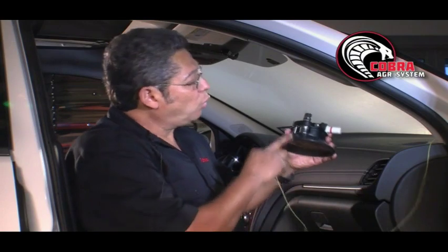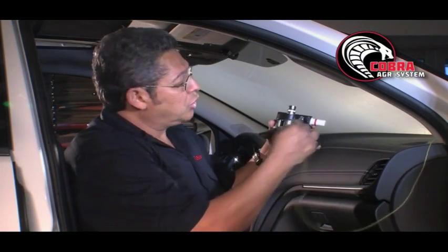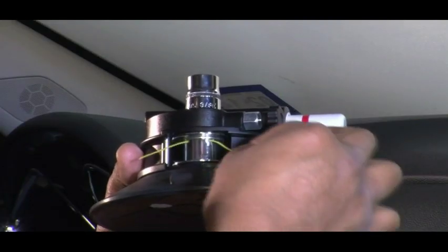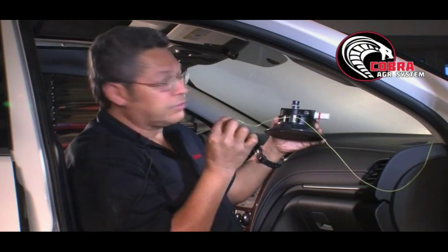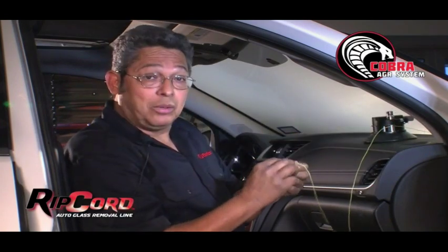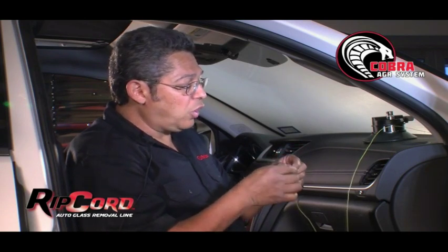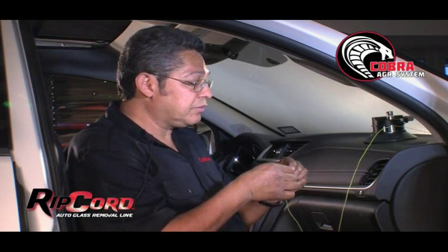When using the cord or wire on the Cobra, you always want to make sure that you pass the wire or cord through the spool. And on the spool, there's two holes. So when I get my wire or my cord, I want to insert it through the hole, like so. And then, because I'm using the cord, I want to put a couple of knots at the end of the cord. And this is going to help the cord stay in the spool, because I'm going to lock it in place.